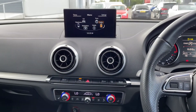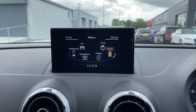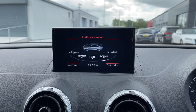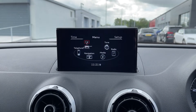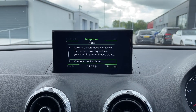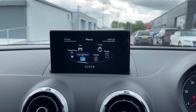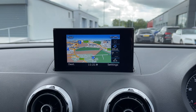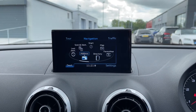Moving over to your media system, you've got plenty of features to choose from. If we go into the car tab you can see the car does actually have Audi drive select, so you can choose between five different modes, which alter the setup of the car slightly, offering a more personalised driving experience. The car does offer full Bluetooth connectivity so you can safely take and make phone calls while out on the go. You have got the navigation feature on here as well — the map itself is nice and clear, displaying nearby points of interest, and it's nice and easy to input destinations.